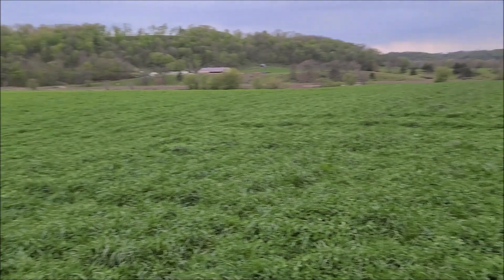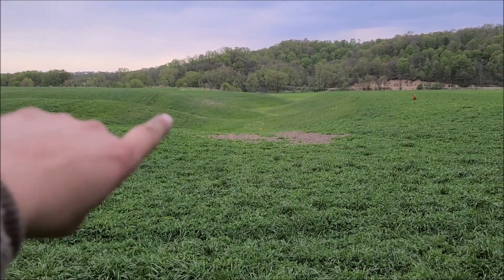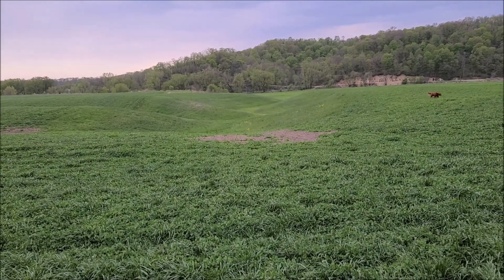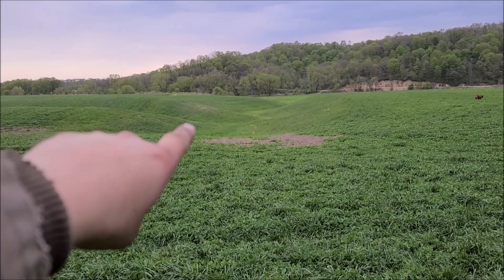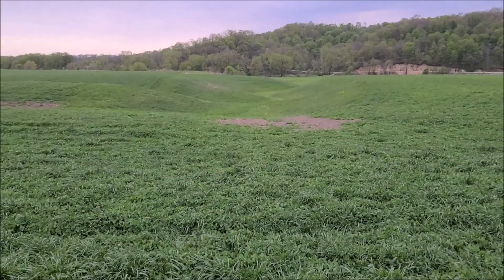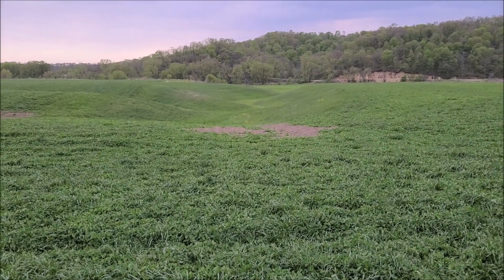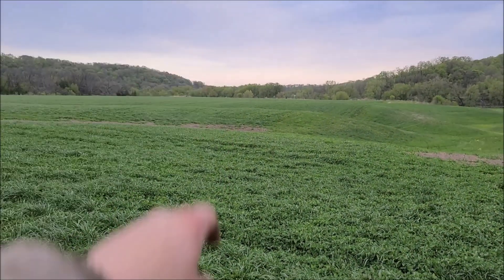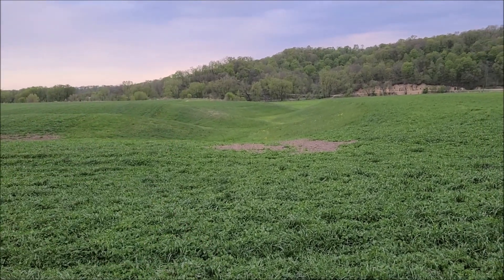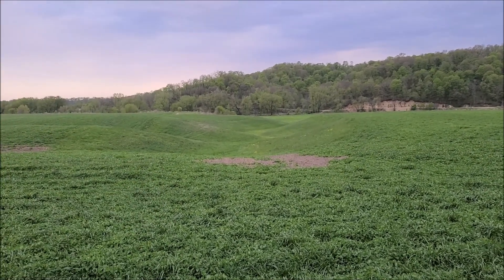I was originally putting down 200 pounds of fertilizer. I even did the hillsides and the waterways — those are pretty obvious because they've never had any real fertilizer before. You can definitely tell on screen how dark the hillsides are all the way around. I actually ran around when the buggy was getting a little lower so it wasn't quite so top heavy, and you can tell especially on that waterway over the hill where I was broadcasting.